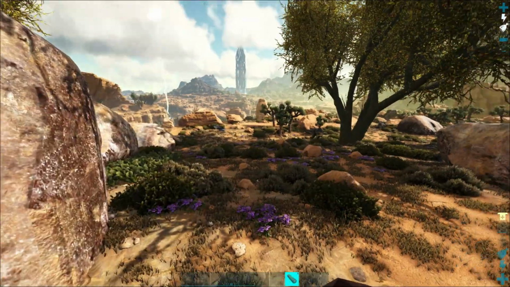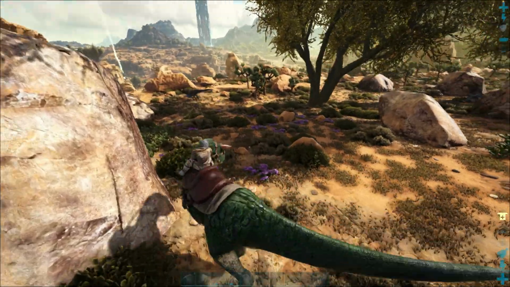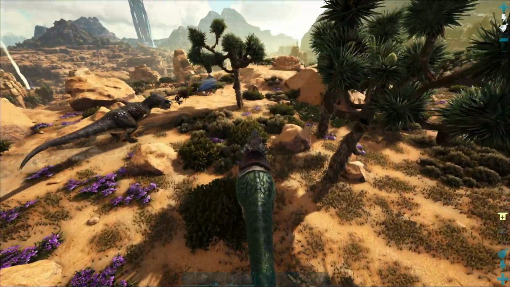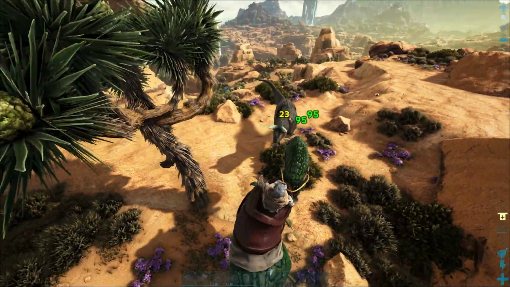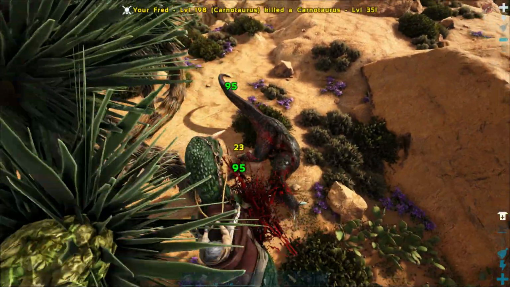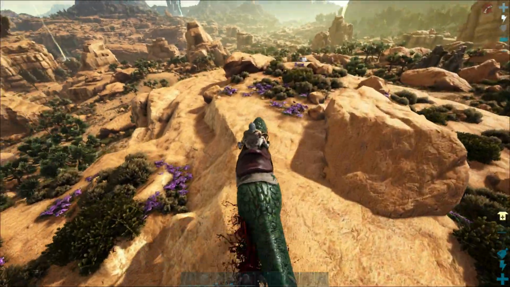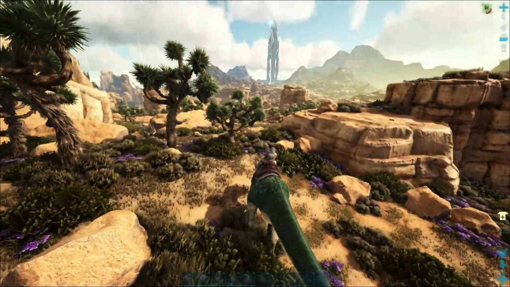What level's that Kano there? It's not buffed currently. 35. Oh yeah, we're safe. Alright, 35's dead. So, yeah, if you fly towards the red obelisk, it's roughly in the right direction.